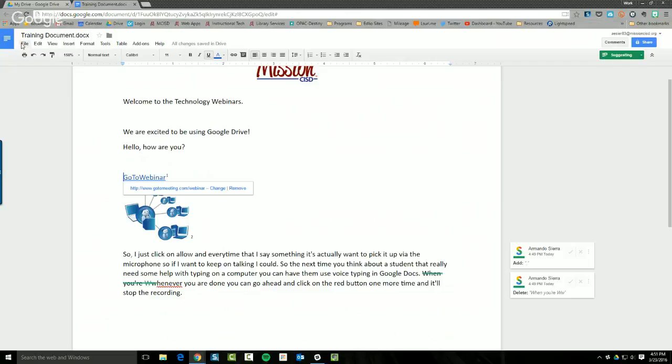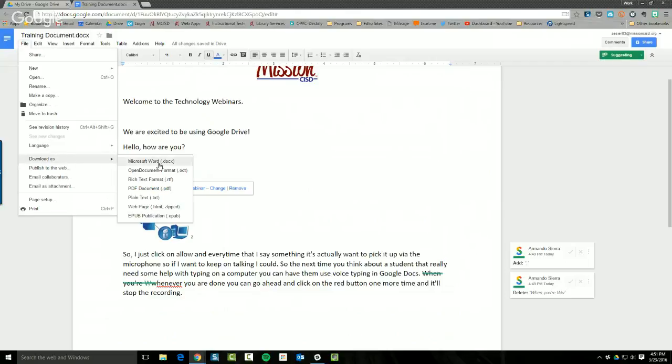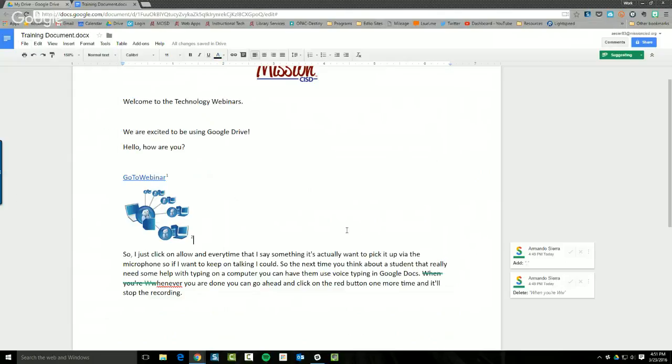You can also go back to File, Download As, and then you can download it as Word document, open document, rich text, PDF, plain text, and so on and so forth. The PDF is really good if you don't want people making changes to that. So it's a very, very cool way of using Google Docs. A lot of people think that this is not powerful enough, but if you ask me, there's quite a bit of pluses, especially when our high school students have Chromebooks, except for our seniors.